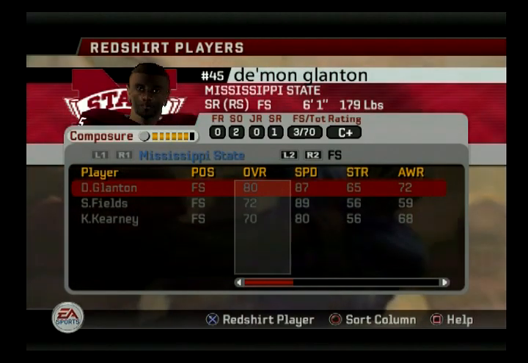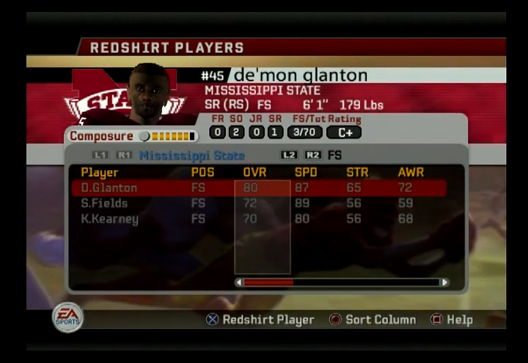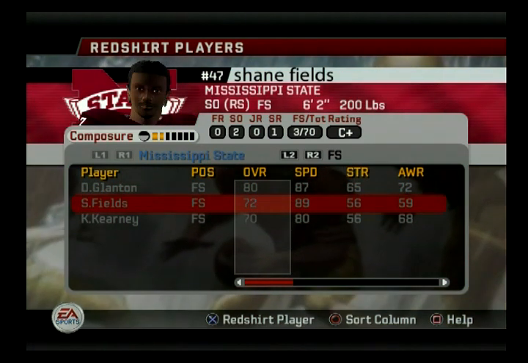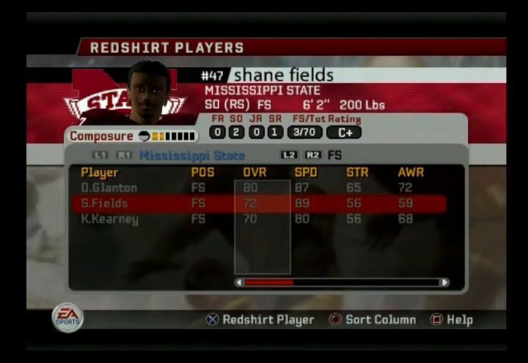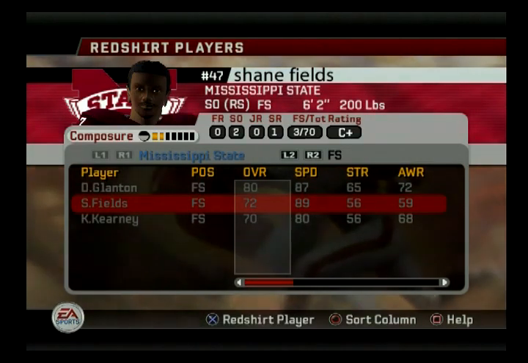Damon Glenn, also known as the Demon, is our starting free safety. I think he'll play well for us this year. We need help here because he's a senior and the guys behind him aren't going to cut it going forward in the SEC. We need better players. So if we can find a good free safety to go after, by all means, we're going to do that.